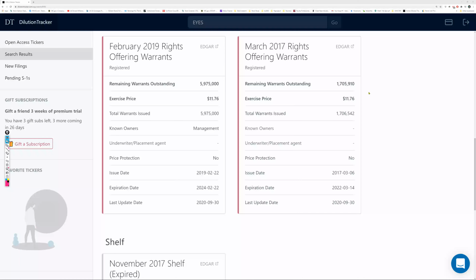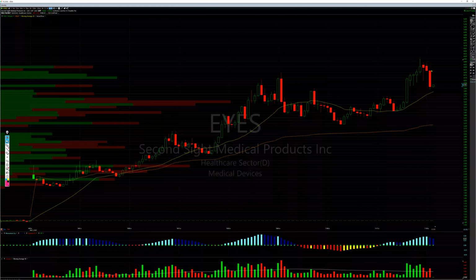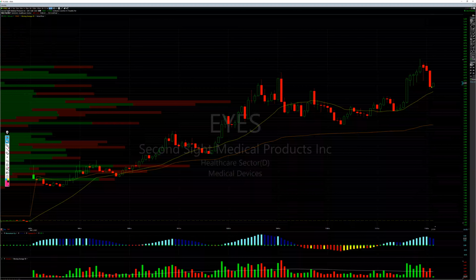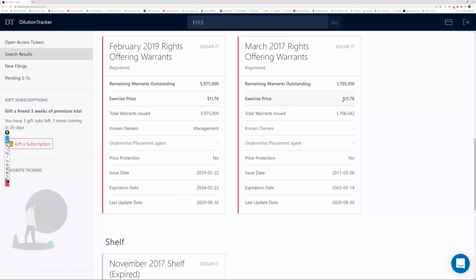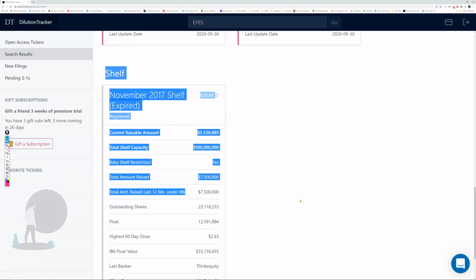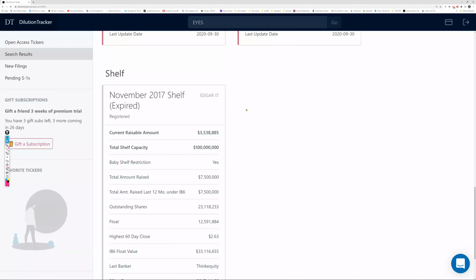So all the shorts right now are saying, man, is this another trap? Are they trapping again to push it higher? Should I short? This is the breakdown, you know? And so right now, this isn't a big deal. 11.76. What about this shelf? Should we be worried about this shelf? Because they could drop an offering in the midday if it has a shelf, right? So should we be worried about this shelf?